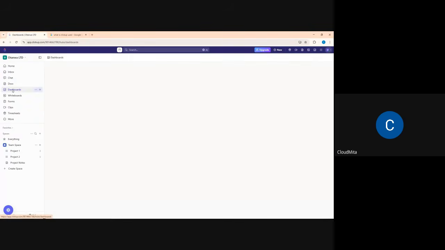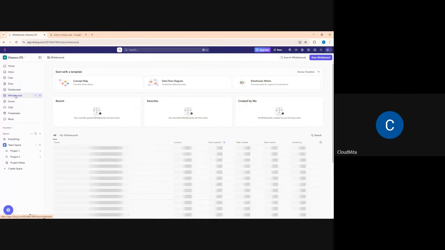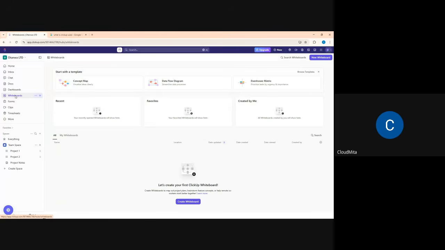You can see that we have dashboards here. The dashboard is where you can design your own personalized dashboard, maybe to quickly give you an overview of what you've been doing. Now, what about the whiteboard here? Whiteboard is for demonstration purposes.